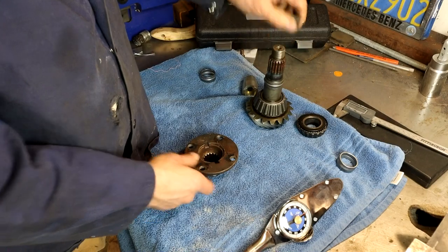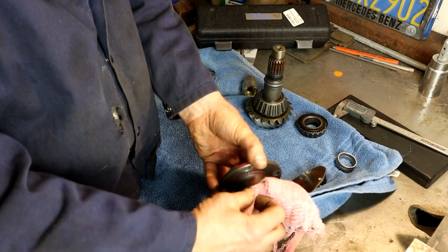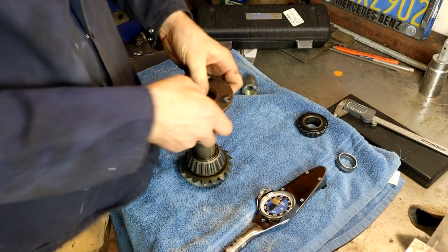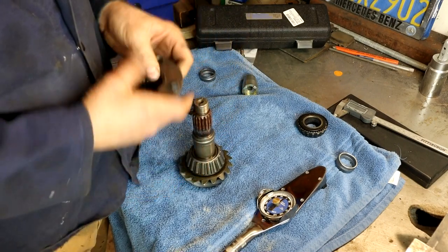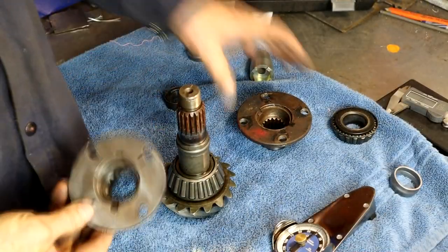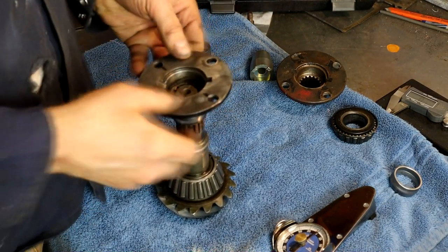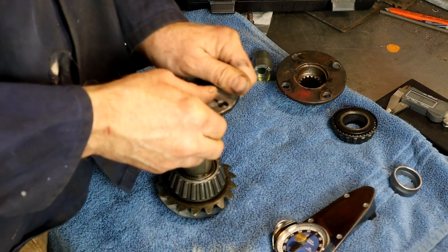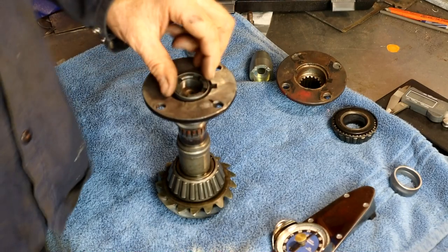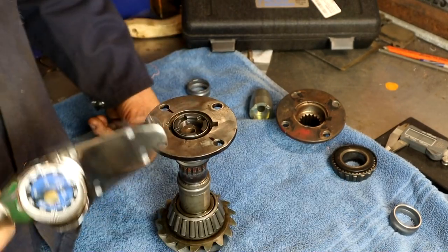So we've got the seal on, lubricated the flange so there's as little resistance as possible and nothing binding. The flange goes on. Let me get the correct one — this is the 6-3 flange, but anyway, this guy goes on there. Then your new nut goes on — that spins on there. Now we've got to be able to attach our inch-pound torque wrench to that.